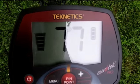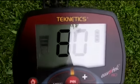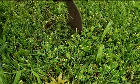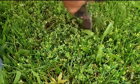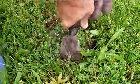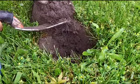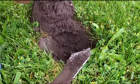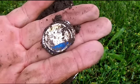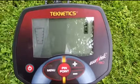Got a 79, 80 here. That might be screw cap range. A little high for a zinc, a little low for a copper penny. So that could be in the screw cap zone. That's what it was. It hit pretty repeatable. So it was a screw cap. This could possibly be something deeper too.